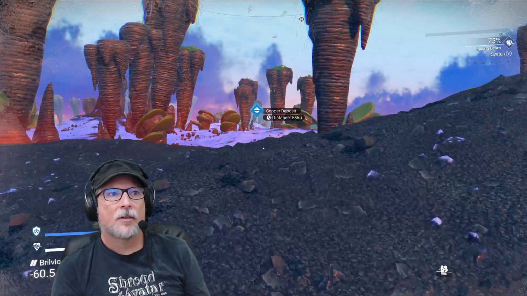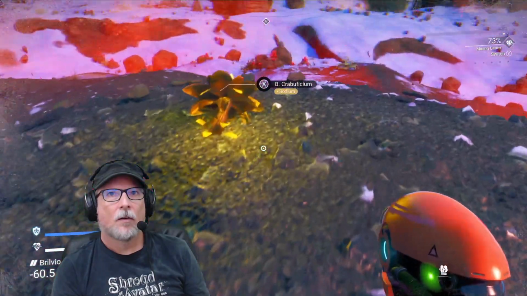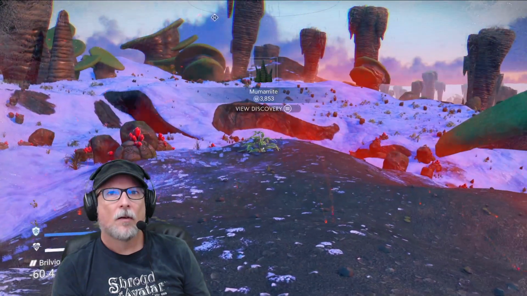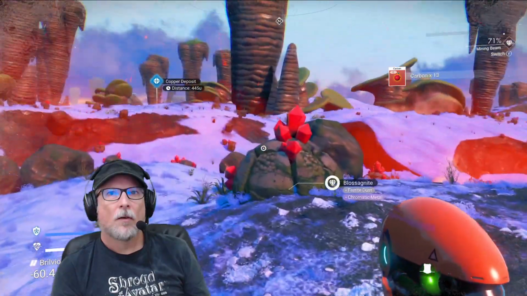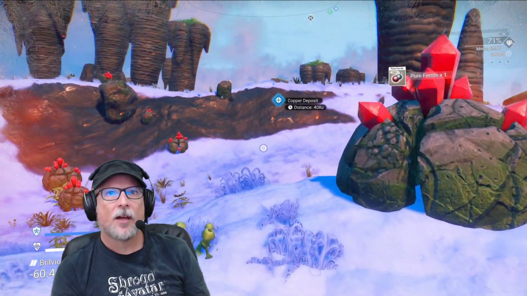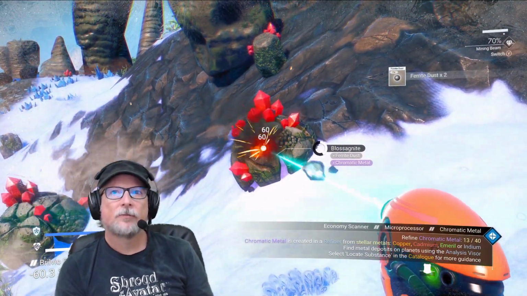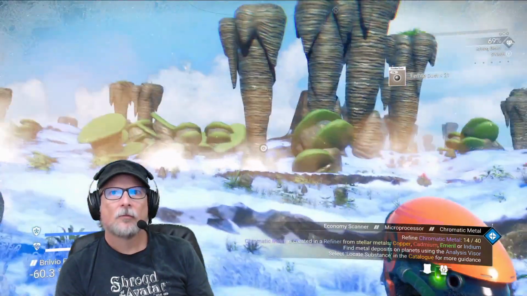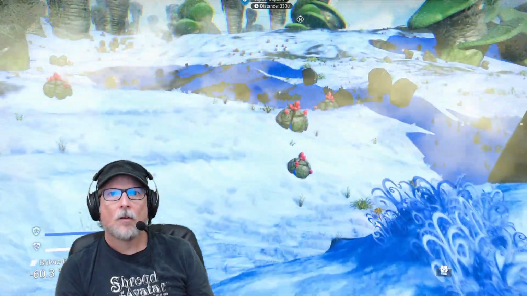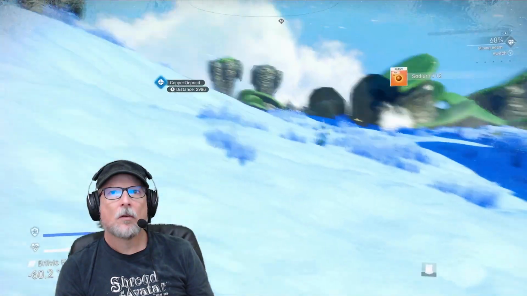Dude, I like the red mist or whatever. I would assume frost crystals are like blue or something. It said they're on this planet. I wonder if I have to find the pole or something. Wait, what's that? That's not a frost crystal, is it? No, that's Blossing Knight. Something new.